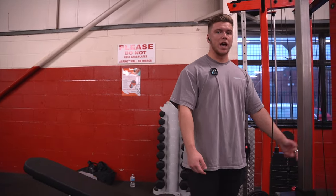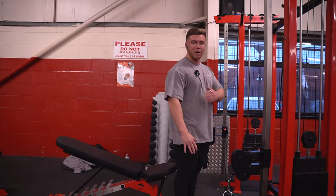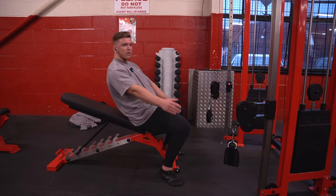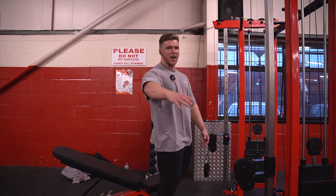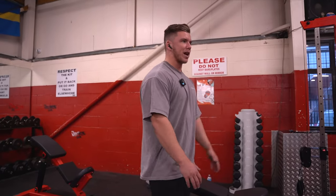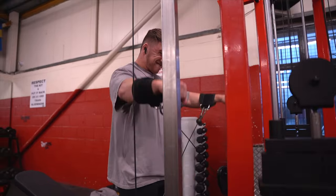It's a load drop set, but it's also a mechanical drop set in the fact that when I'm standing, I'm having to actually still work against the weight of my arm against gravity, whereas when I'm lying down, this is a lot easier than this because I'm laying down. Gravity is the same, but obviously I'm not working against the weight of my arm. I'm more so just working against the cable, whereas when I'm standing, I'm working against my arm and the cable.